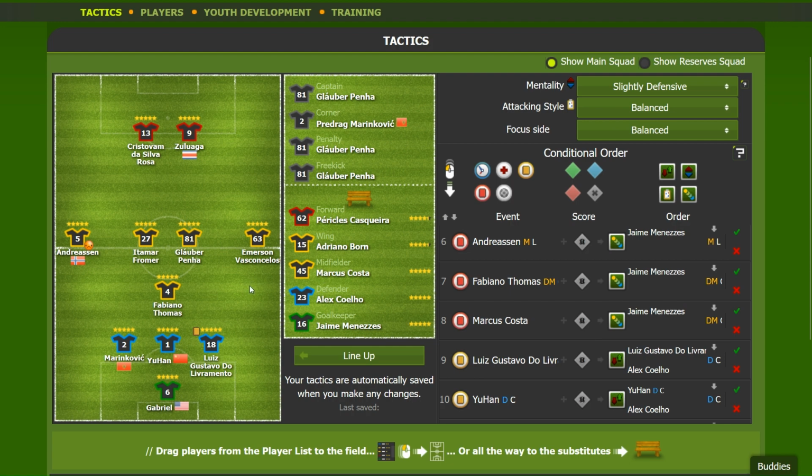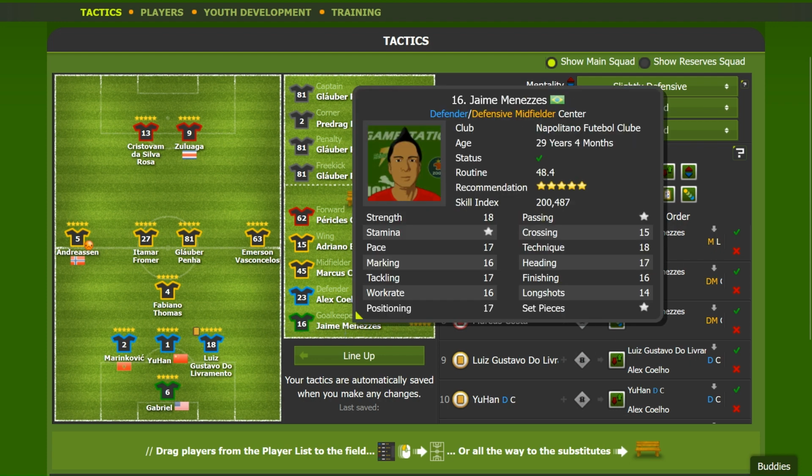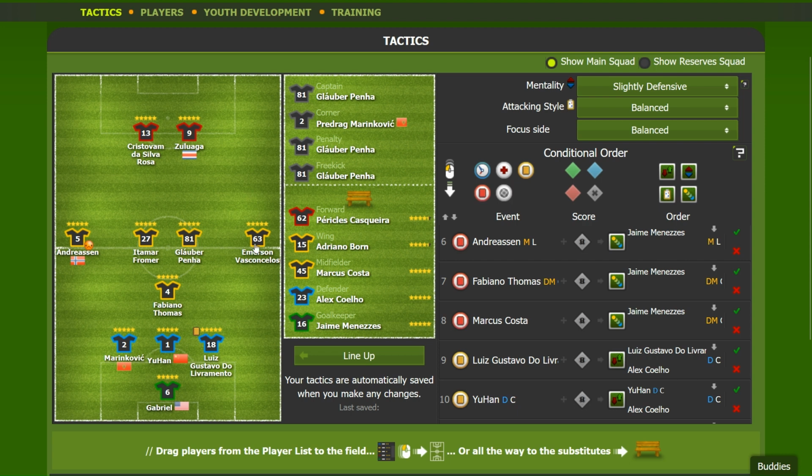Okay, it can be confusing, but I hope it's clear for you to understand so far. But now you may think, whoa, this guy is a phenomenon. He can play in any position of the field. Yeah, kinda. Actually, he's not one of my best players. If you check his skills, he's not good enough to play in my first team.